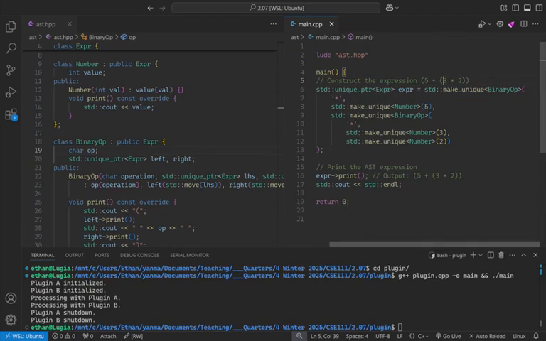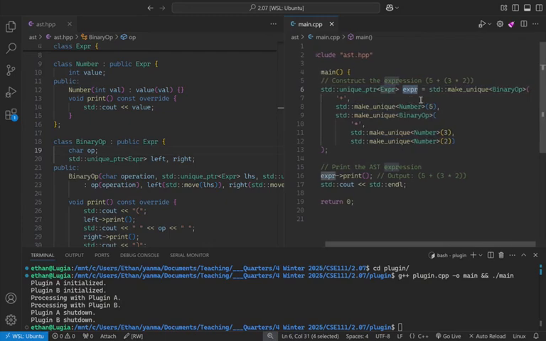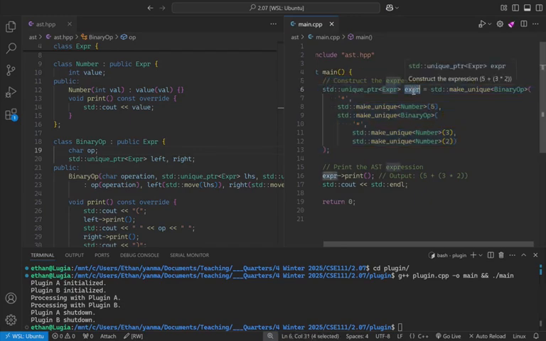So if I now run this, note that if you imagine this code maybe came from a file first, or it could come from some parser. Maybe the parser gives us some expression object instead of it being hard-coded. And then we can perform some sort of simplification on this later. So let me go and run this.